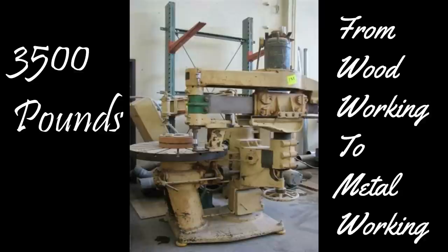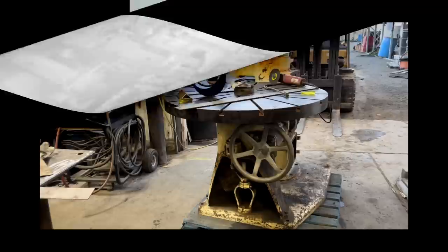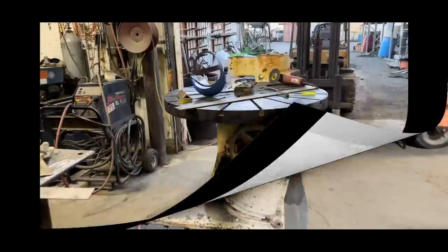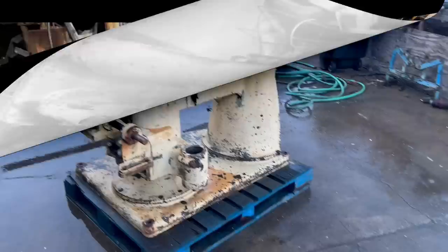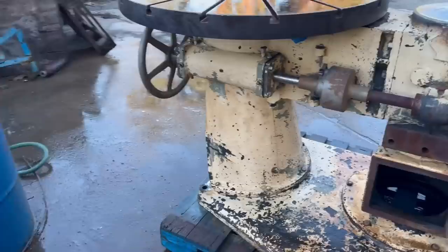this is actually the machine in its original form that was for woodworking, and I will be converting it to metalworking. This picture already shows some of the modifications. You can see where I have the pipe wrench or the pipe driver there, which I don't think I'll use anymore. But anyway, this is just a short little clip, kind of a sneak peek of my very large rotary turntable that I've been working on.